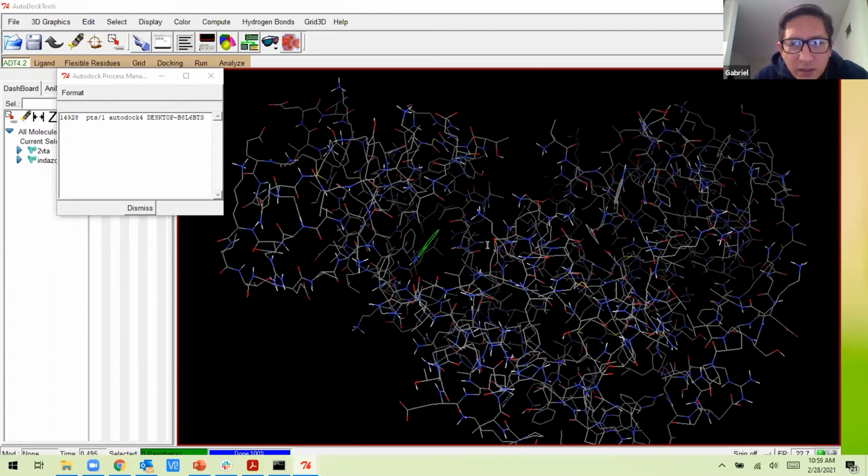Does AutoDock have a command line to input scripts? Yes, I'm pretty sure it has. Everything that I'm doing by clicking buttons, you can make a script and just change the name and do the same thing all over again. You can make it automatic.